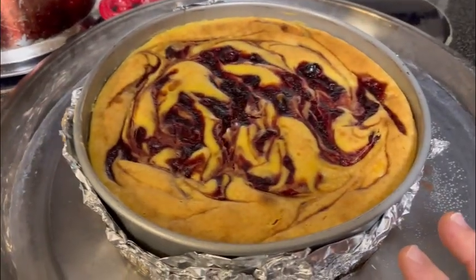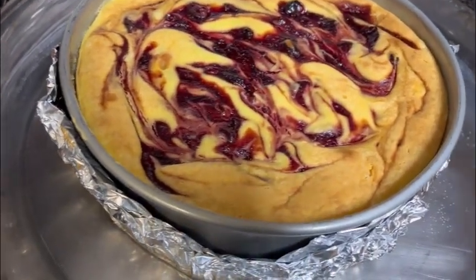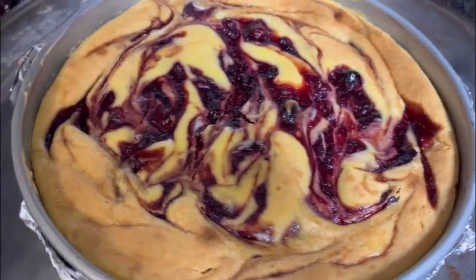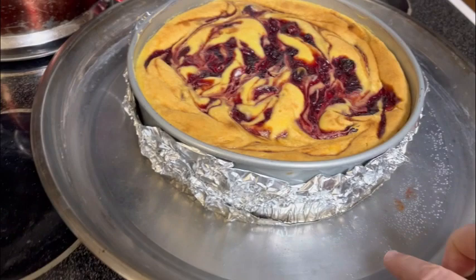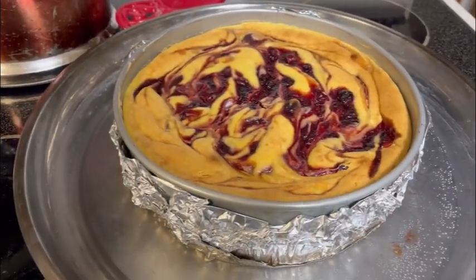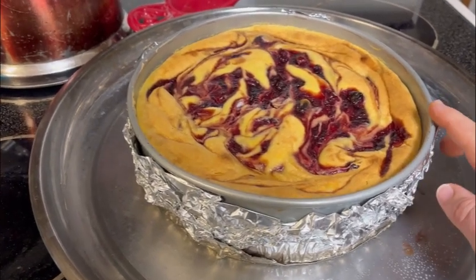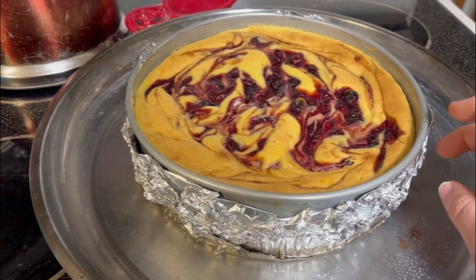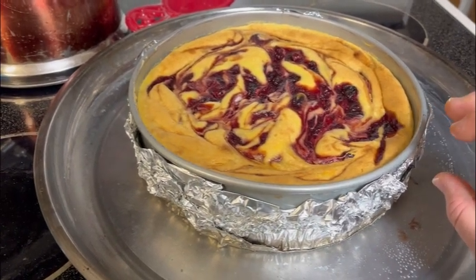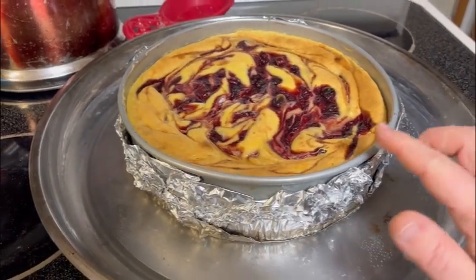So here's our cheesecake out of the oven, and it looks beautiful. It doesn't have any big cracks that you can see. I can see just a couple, but that's absolutely nothing to be concerned about. So the water bath did its job once again, and I am not in a hurry with this cheesecake. I have all the time in the world to let it cool. If you are in a hurry, you can take it out of the form now, but it is more than likely going to crack. So if you're going to do that, be extra careful. I have cracked so many cheesecakes taking it out of the form too soon.